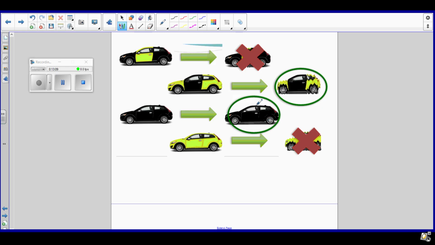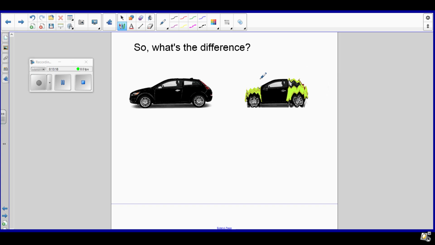But I am suggesting that one of these vehicles is much safer than the other. If you haven't guessed at this point, I think it was our vehicle number 2. Vehicle number 2 is the safer vehicle. This is how a lot of modern cars with safety features are designed. These zones in the front and back are called crumple zones, and they are designed to take the brunt of the impact.